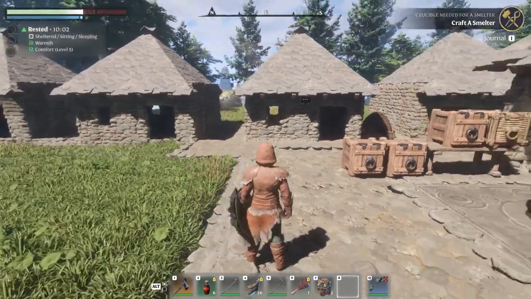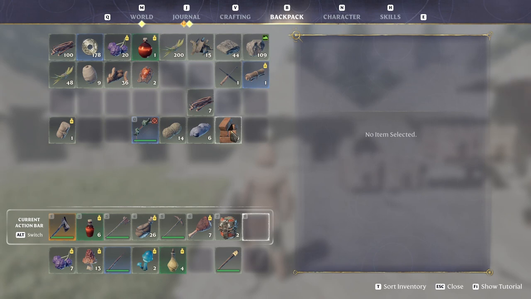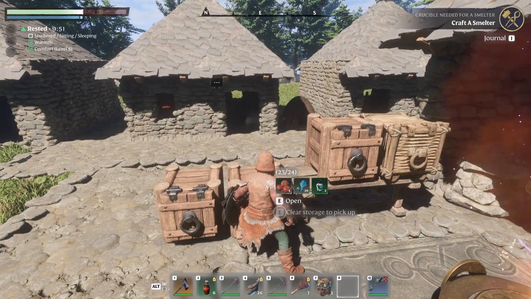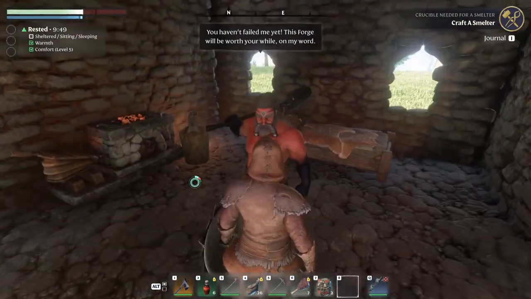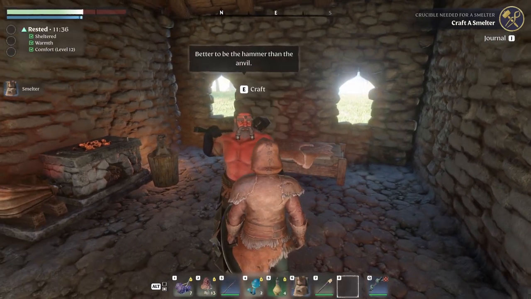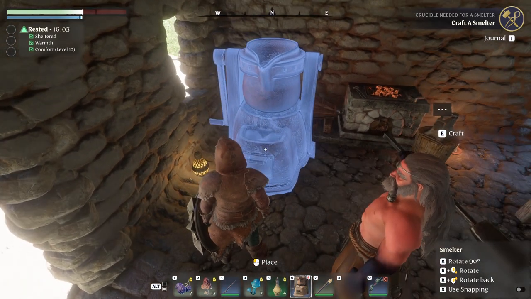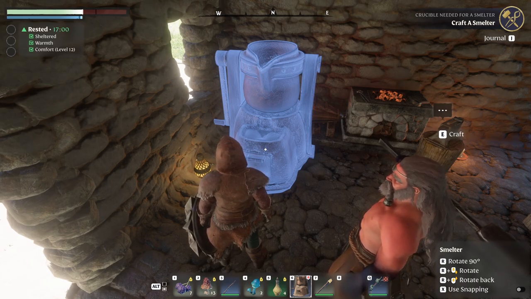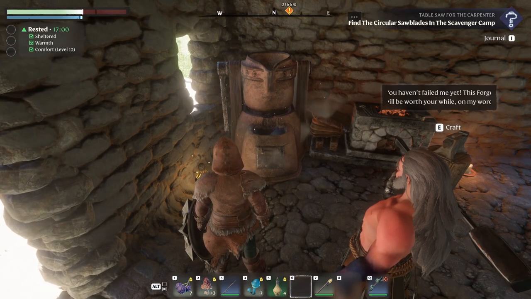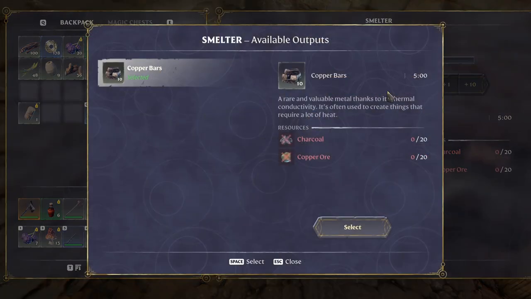Also, I have gathered enough lumps of clay and already made 50 bricks. So now I only need a crucible and we can finish the smelter. Nice. Where can I put it? Okay, put it here. Nice.